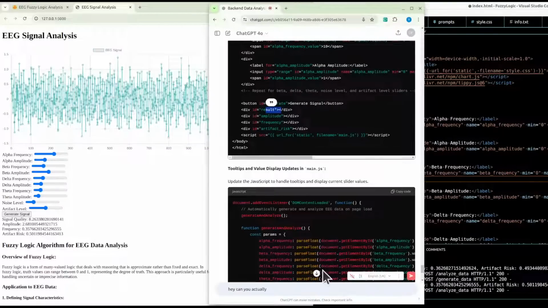Hey, can you actually generate the whole HTML code with all the necessary bits?